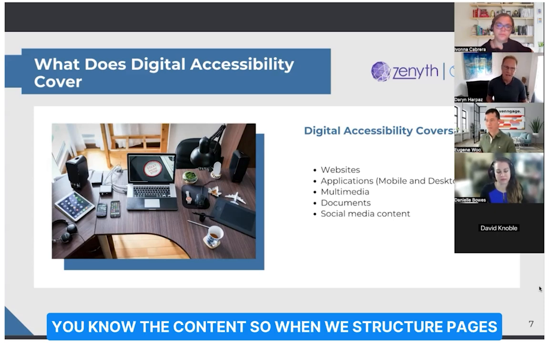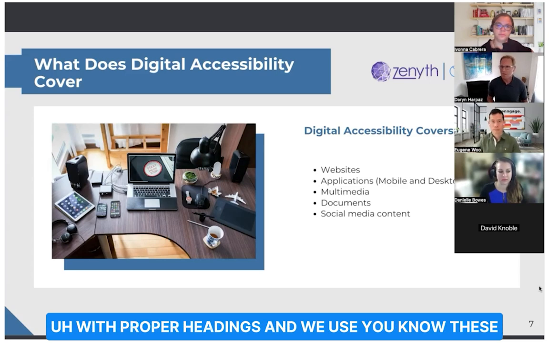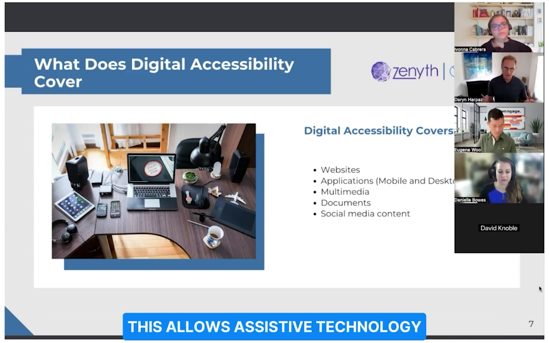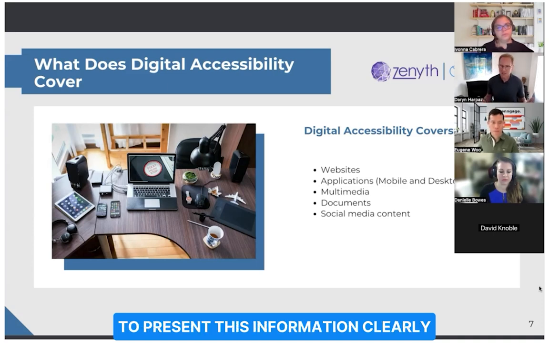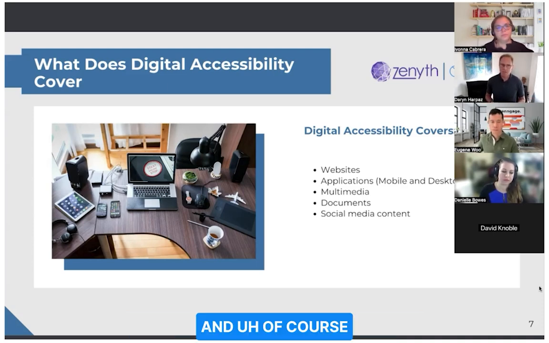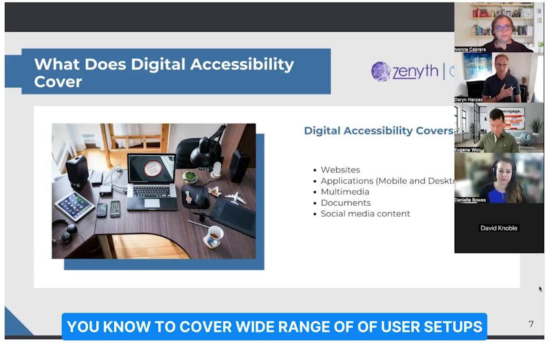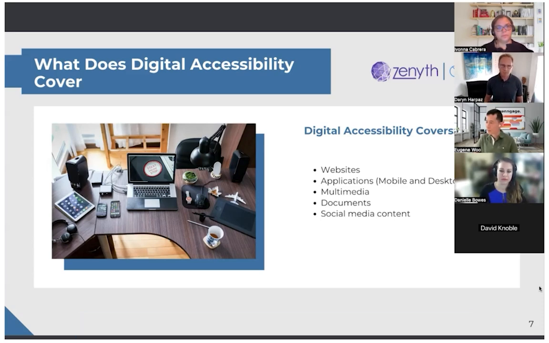When we structure pages with proper headings and use ARIA labels where needed, this allows assistive technology to present this information clearly. And of course, testing across multiple browsers and devices is always essential to cover a wide range of user setups.